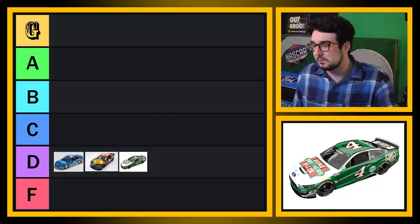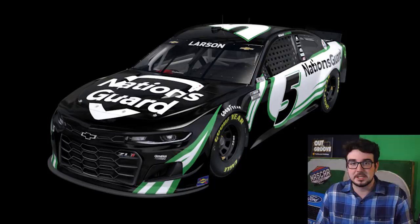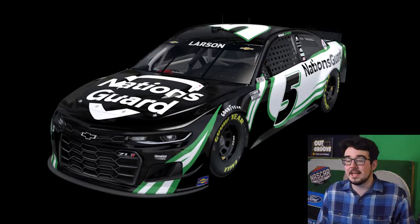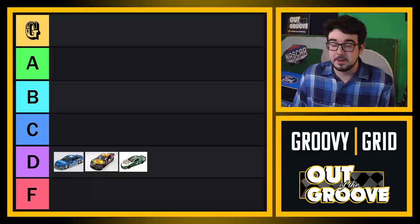I'm not a fan of it — you guys know I don't love green cars. And speaking of green cars, I like we're off to a terrible start. I shouldn't have gone in numerical order. You guys know I don't really like this paint scheme — it's the exact same design as the HendrickCars.com scheme Hendrick has run for decades. I don't like the black and green here. They could have done something different — you have Nations Guard, you could have gotten creative. Instead, you stuck with old reliable and just changed the colors. I hate it. This is an F — a fail. Kyle Larson, I hope his other paint schemes are better, because this is not an inspiring start by any means.